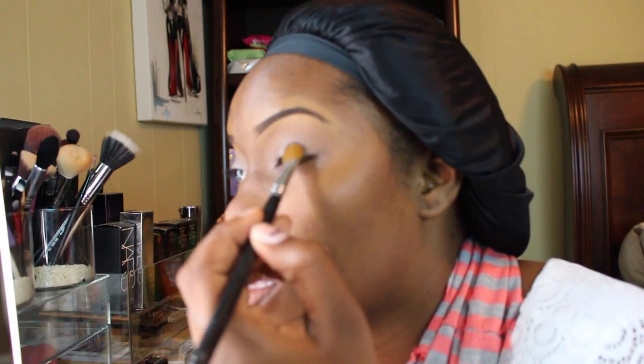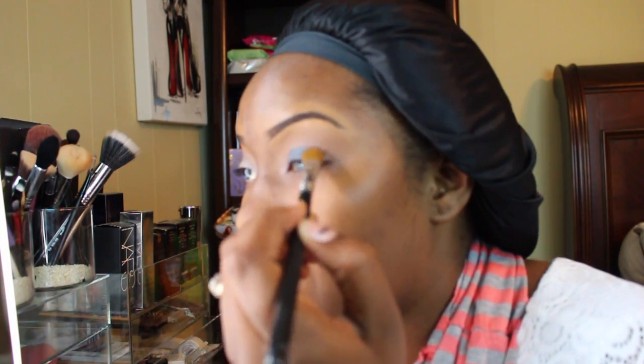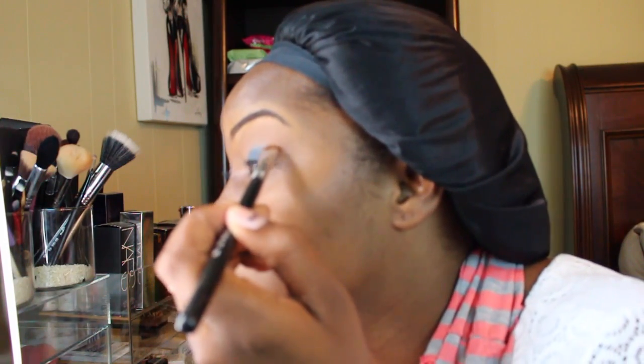And you guys, if you notice that little light that keeps coming on, that's my Simple Human ring light. Every time you get close to it, the light will just come on for you to start putting on your makeup, which I think is very cool. So if you see like a certain brightener on my face, that's because the light came on when I got close to it. And I'm just packing that blue color at the very center of my lid, as you can see, like so.